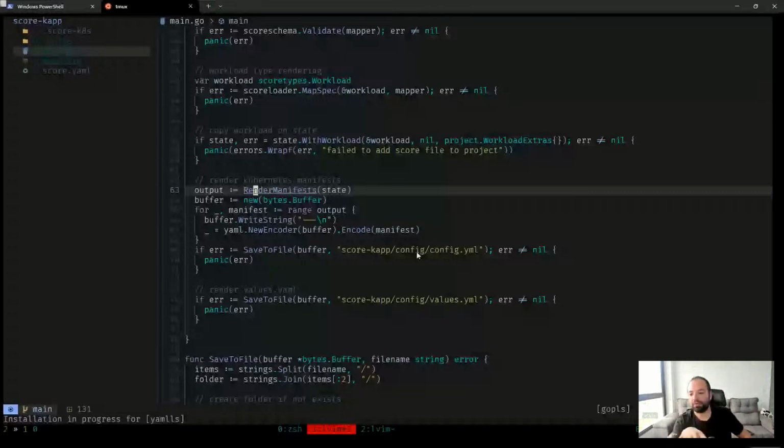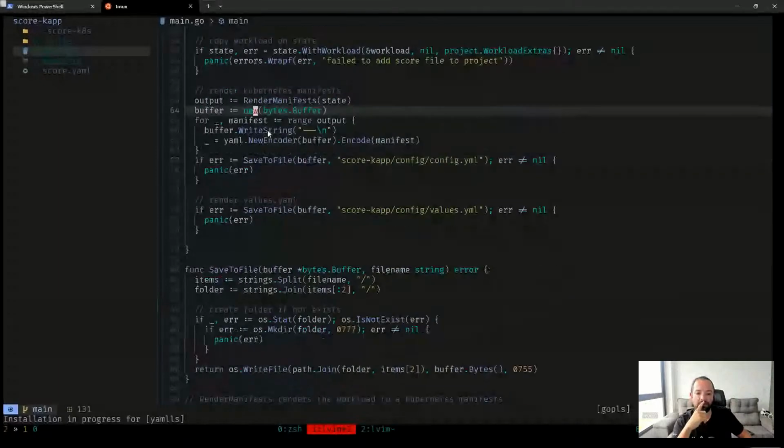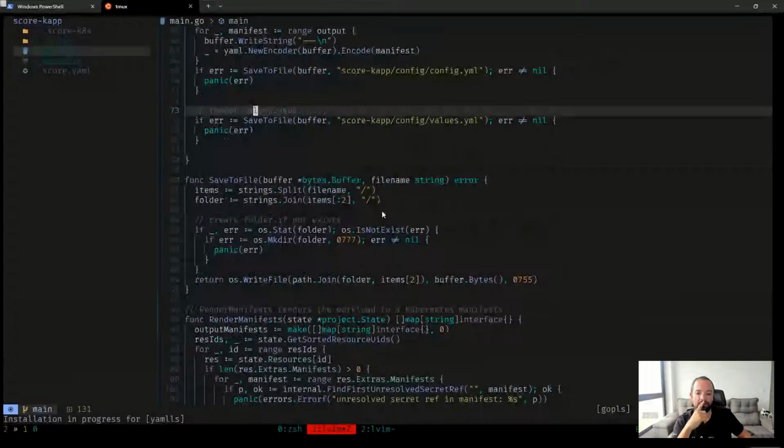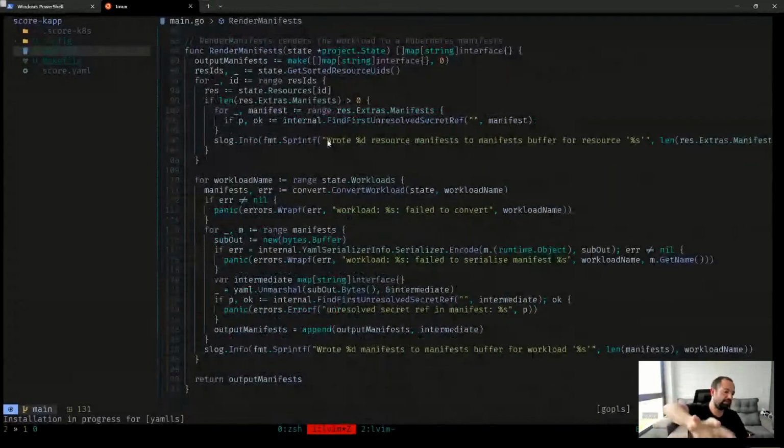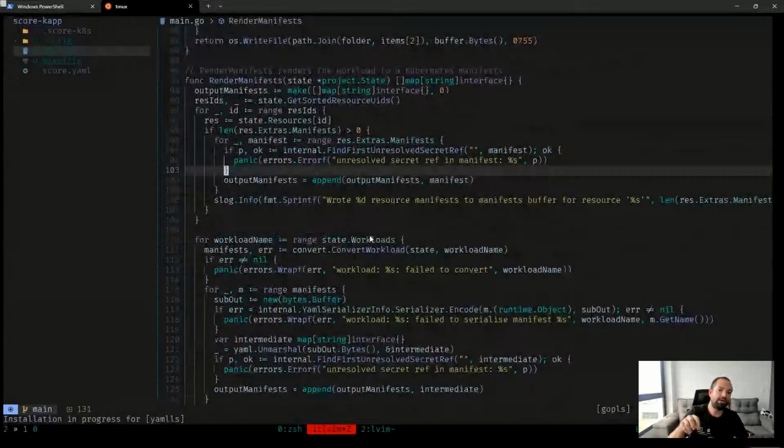I have a cluster running. There is no magic. Render manifest I got from the K8s, so it just takes this specific type to convert to API objects, in the end to render these back to YAML files.